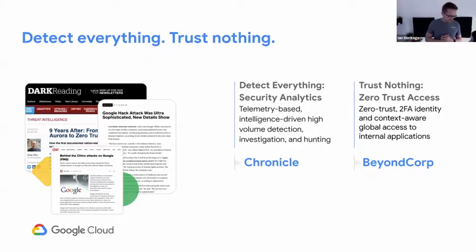Then we've got two products. I'm not going to talk specifically about the speeds and feeds, but the value of Chronicle and Beyond Corp, which are the two tenets of our product set that we'll be touching on today. Chronicle will take in telemetry from all of your security sources or all of your IT resources internally. And you can see here, it's all about providing security analytics in real time. This is a cloud native SIEM hosted alongside Google Search and Google Photos, so it's using the same core infrastructure, and the same scalability that we live and breathe each day at Google.